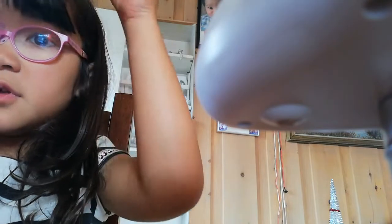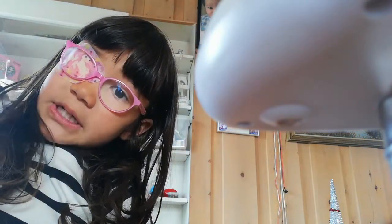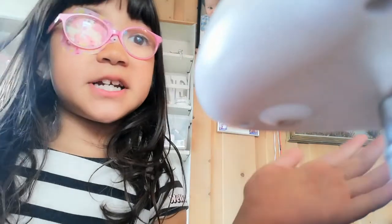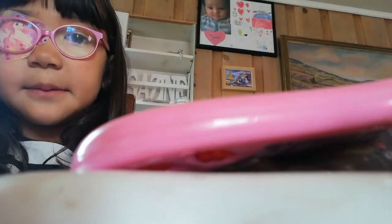Actually, this one is so beautiful. Oh my gosh, it's raining slime! It's actually raining slime at home. I'm just kidding. But Dr. Squish gave me this big old laptop, and I'm gonna check it and see what's in this big old laptop.